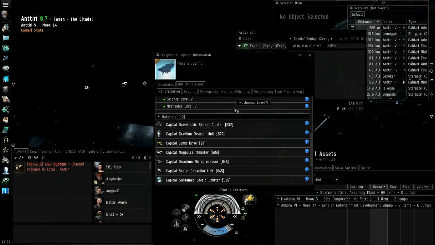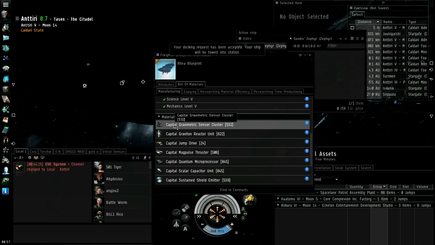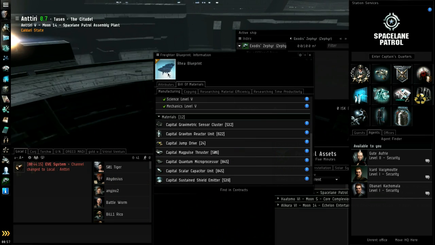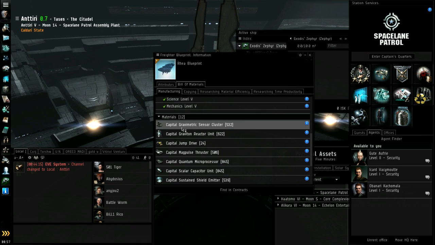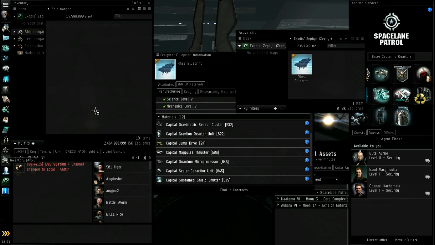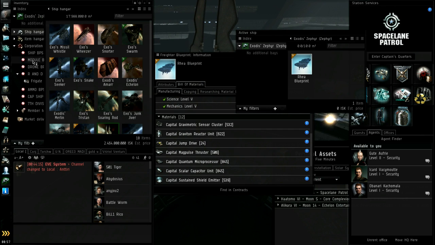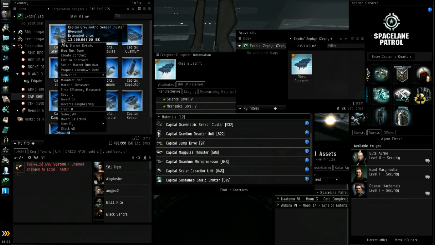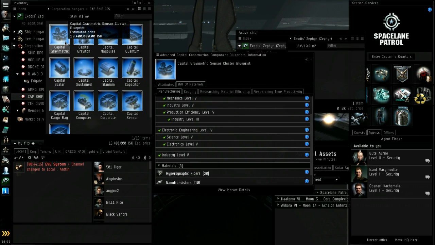I did have the other ones. I did have the regular, the non-capital ones of these, but for me to bother building T2 capital ships, I had to buy these other blueprints. So if I go to, oops, not that, here. Go down to Corp, go down to Cap Ship, here we go. So here's the blueprints here. Capital Gravimetric Sensor Cluster, here it is here.